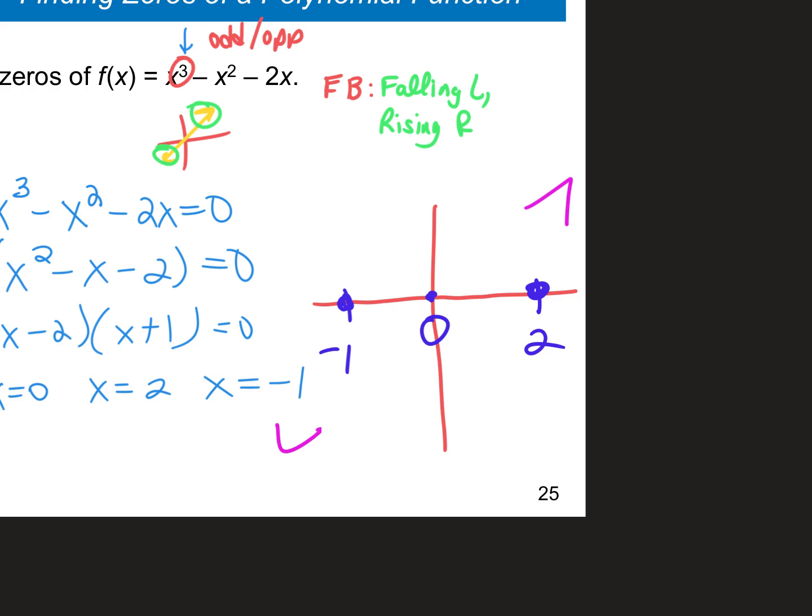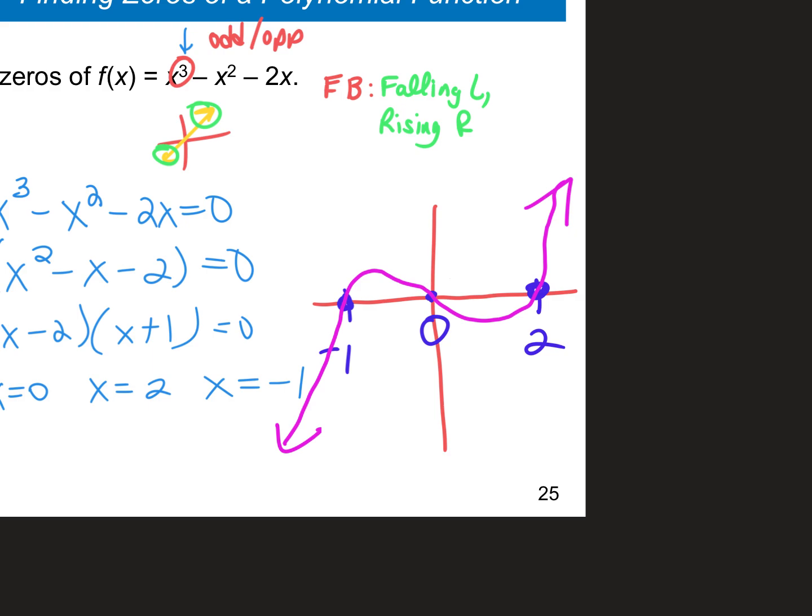Now, we're going to talk about action at the x-axis on Monday. Sometimes it goes through the point. Sometimes it touches it and turns, or they say bounces. I'll explain to you why that happens. But what you would do to graph it is you'd go here. You go, okay, it goes through here, and back up there. And there's your graph. The reason that it goes through is because you have each of those values, -1, 0, and 2, only one time.